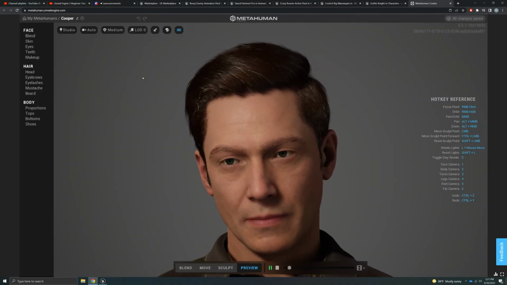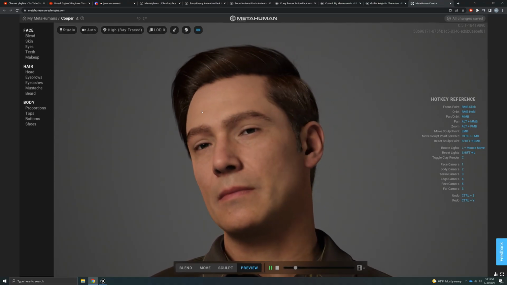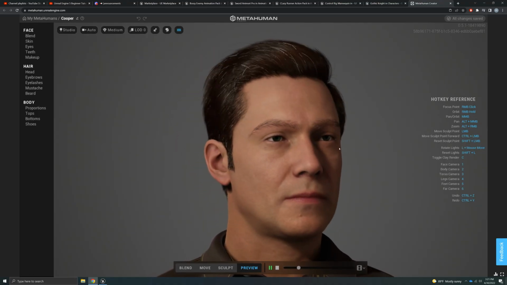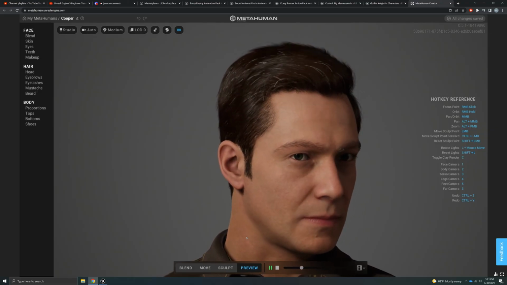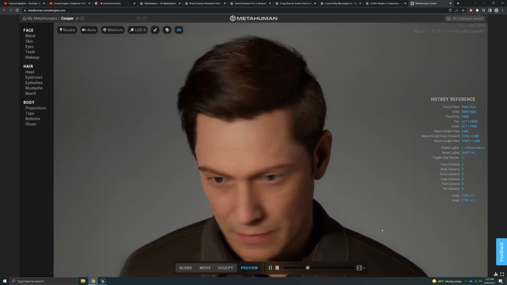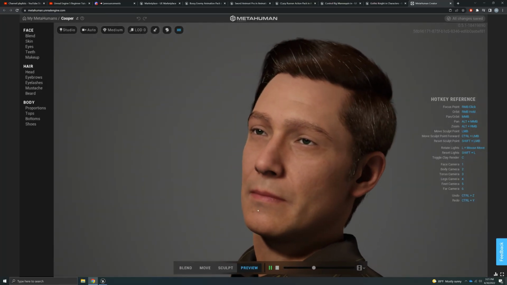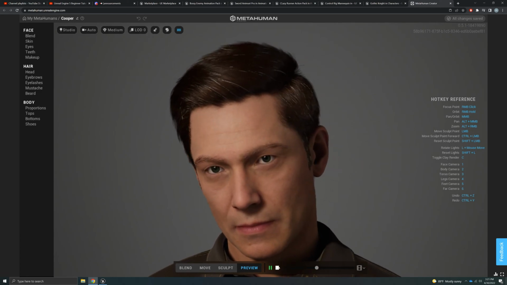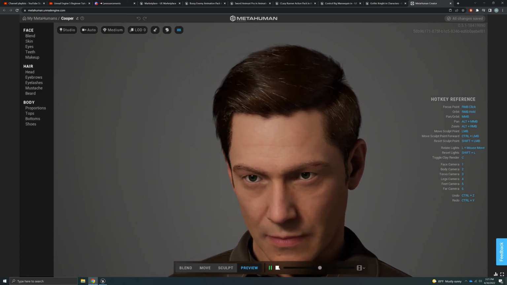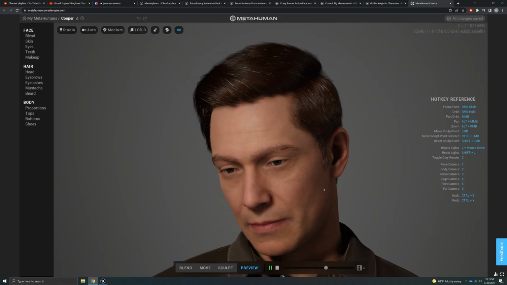And you can see him moving and all that. We can switch this to ray trace, which looks a lot better. But for demonstration purposes, I'm going to keep it medium so it doesn't give me any trouble. Now you can rotate him. And there are plenty of videos on this. So I'm just going to go into some of the settings that I've used the most to create my own Metahumans. I could spend hours and hours just in this tool, but there's a lot we need to get through.